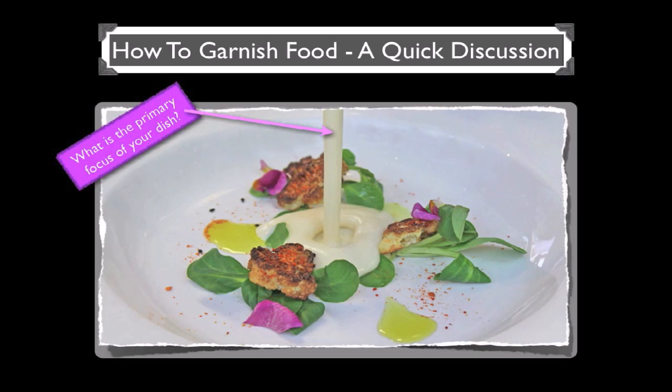So it doesn't really matter what other food garnishes I put on the plate or what cool techniques I use to serve it. If the cauliflower soup base isn't highlighted and showcased, then the person who orders it is going to be disappointed, because they ordered cauliflower soup and that's what they wanted. So to highlight this primary ingredient, you then need to ask yourself, how can I enhance my primary ingredient? There are two ways to enhance your primary ingredient, and both are important in a completed, presented dish.